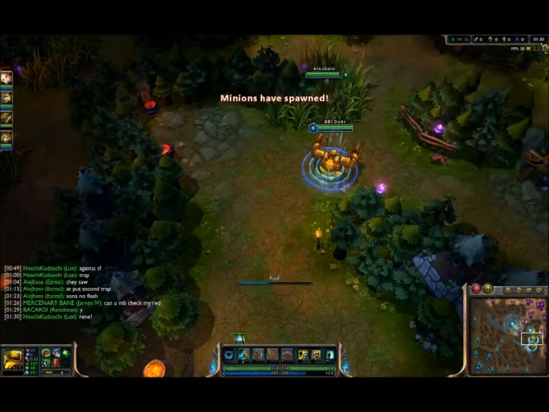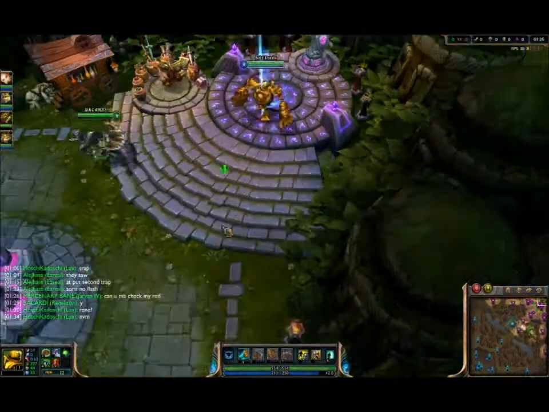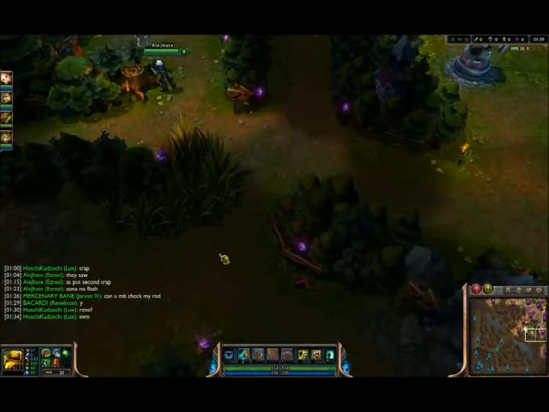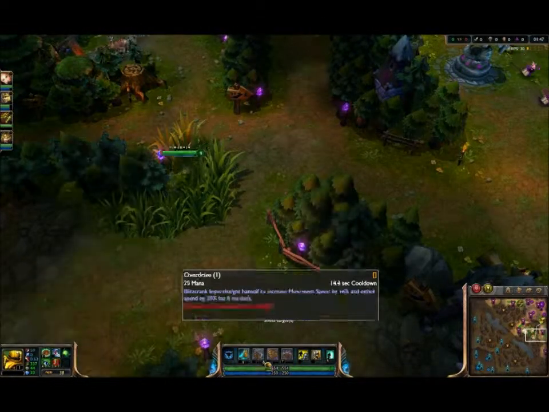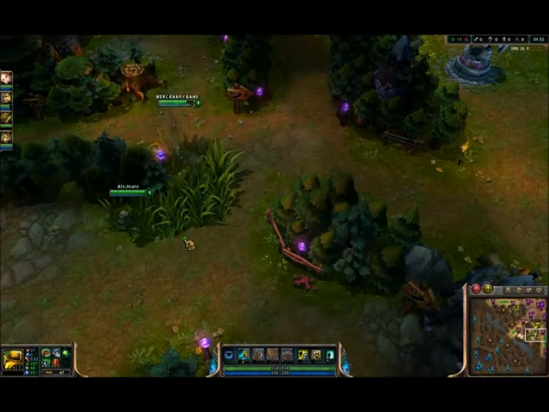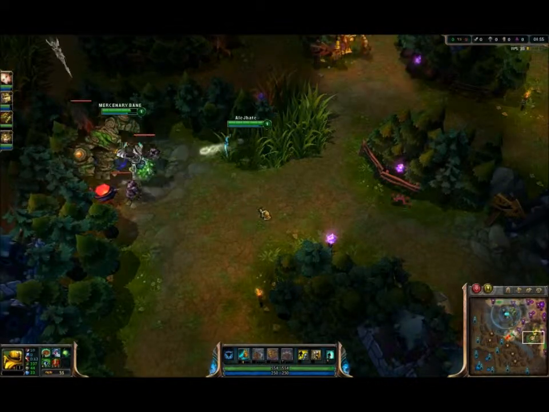Minions have spawned. I'm gonna go shop because I lost some mana. You should be careful with your mana if you're a Blitzcrank, because one grab costs 120 mana. You only have like 250, so you can do two grabs. It regens, of course, but not all that fast.